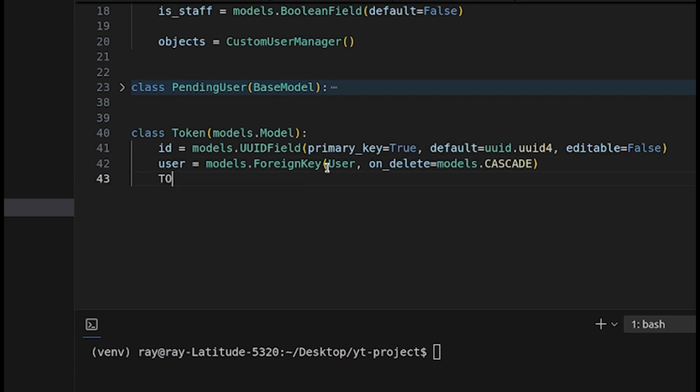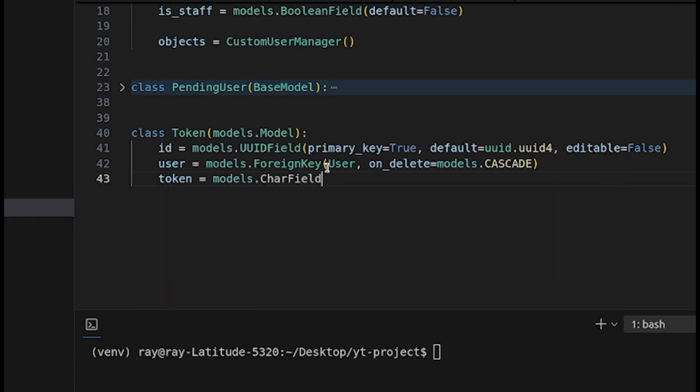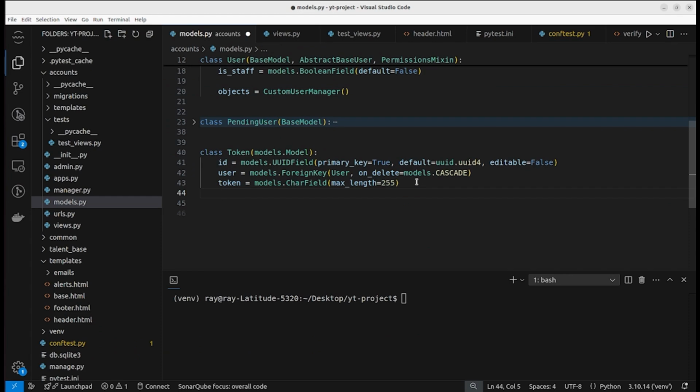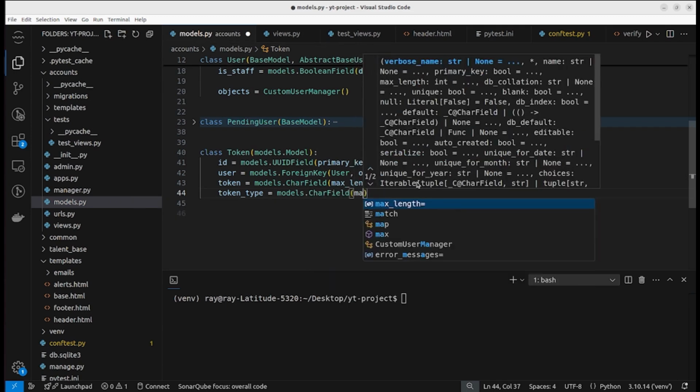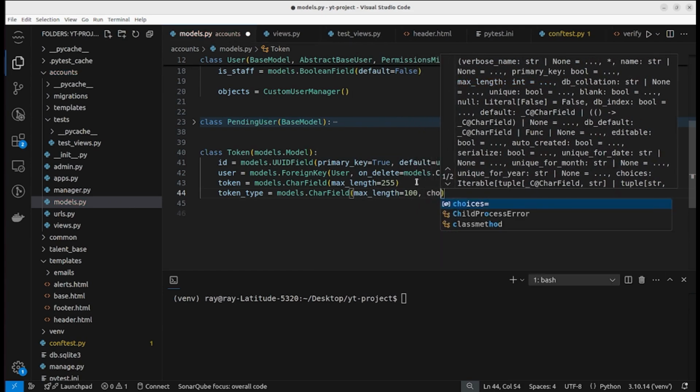And the token itself, token equals models.CharField, max length is 255. We can also have a token type. token_type equals models.CharField, max length is 100, and choices.